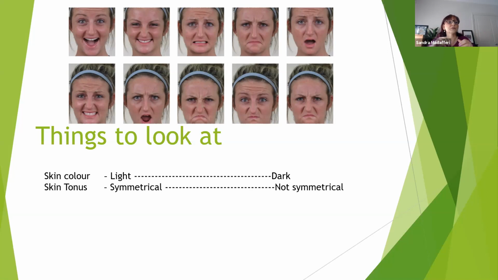Skin tonus, meaning the tone of the muscles in the skin. I want you to have a look at the pictures that I have on the PowerPoint. Have a look at this lady's face and have a look at the shine in some of the muscles, how it's brighter in some of those photos and less bright in others. So we're looking for symmetrical and not symmetrical changes in the muscles in the face and the shininess of the tone of the muscles.